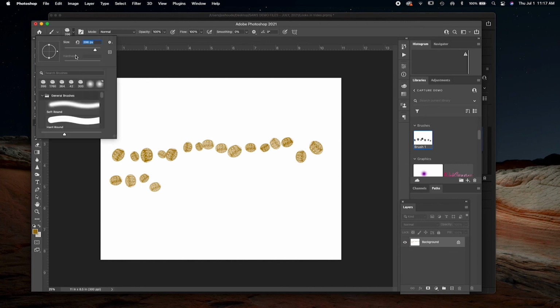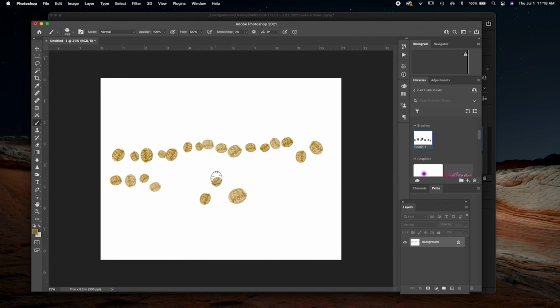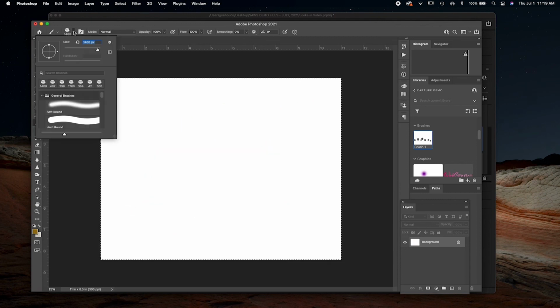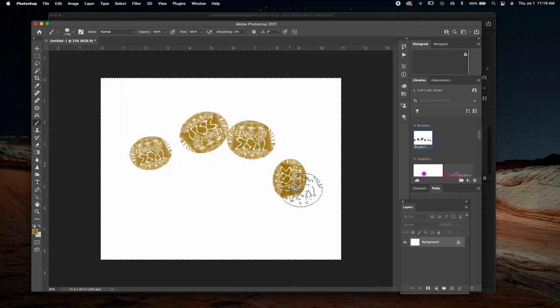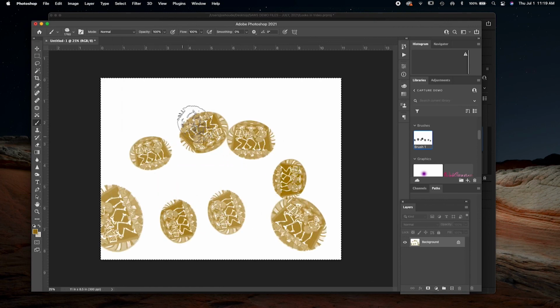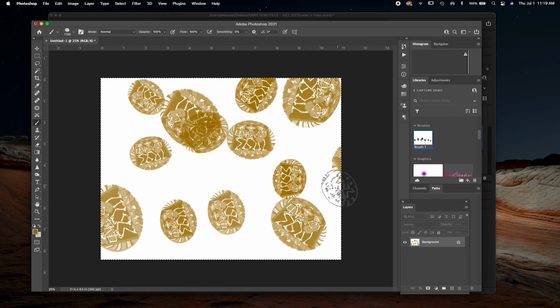So let's go over here and let's make it really big. And then you can just use it sort of like a rubber stamp, and each time you tap it, you get different images of that coaster as a brush. We made it really large, and we could go in here and pretend we're rubber stamping a background for something.